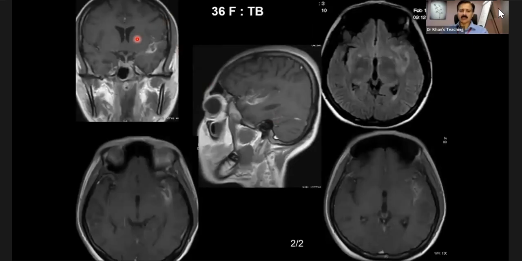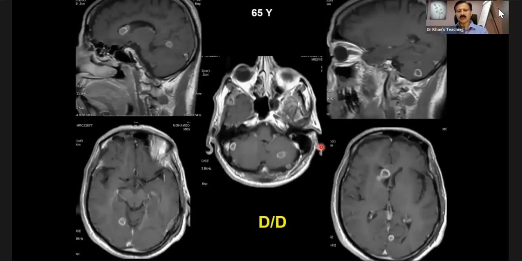And this was also TB, and this is a post contrast, and this is a FLAIR which has got this high signal, and when you give contrast, it enhances. So nothing new on this case. This is multiple ring enhancing lesions. So there is a differential diagnosis of multiple ring enhancing lesions, which can be asked in the exam. It's an easy one. But just for completion's sake, this was TB, by the way.